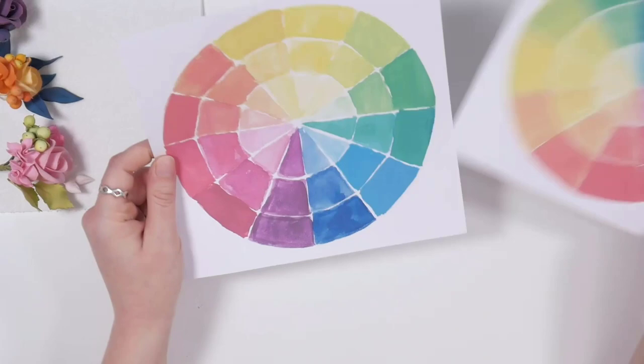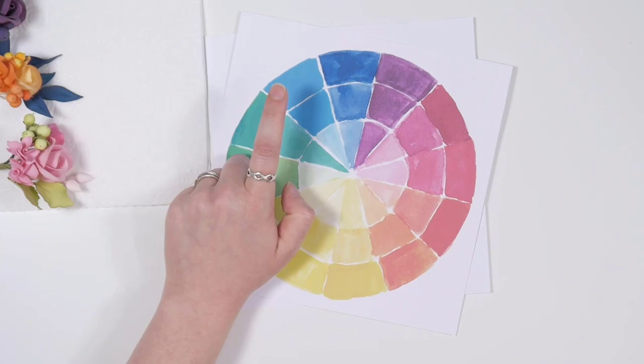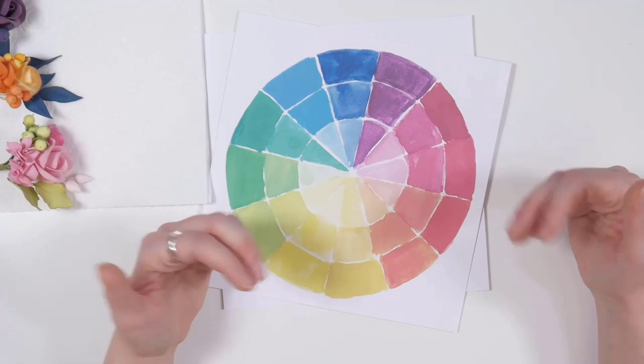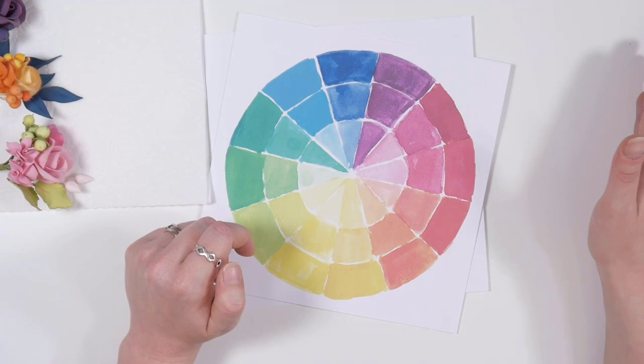So I always use a wheel that looks like this, let me orient it the same way, I'll make it easier, which is based on cyan, magenta and yellow. So in other words, sky blue, bright pink and yellow. This is often referred to as CYM, which is what your printer uses. When you buy ink for your printer at home, or even big printers, like on newspapers, it's the same thing. It's CYMK. The K is black. There is some weird and wonderful reason why it is. I can't remember either. But the K is black, and then your CYM is the cyan, yellow, and magenta.